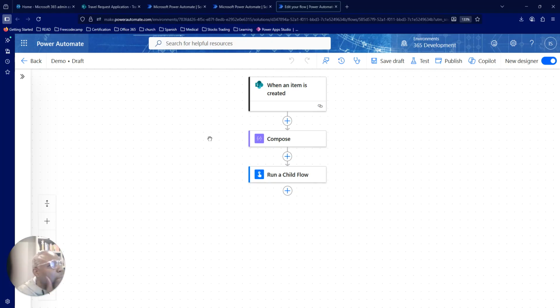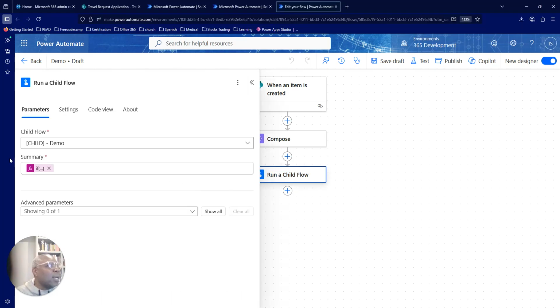All right, so here's my Power Automate. I just created a demo of what the situation was. This is not the full Power Automate. So I was passing a summary field to my child flow, and I couldn't leave the field required in my app, it'll always break because it was expecting a comment. So here's what I did.